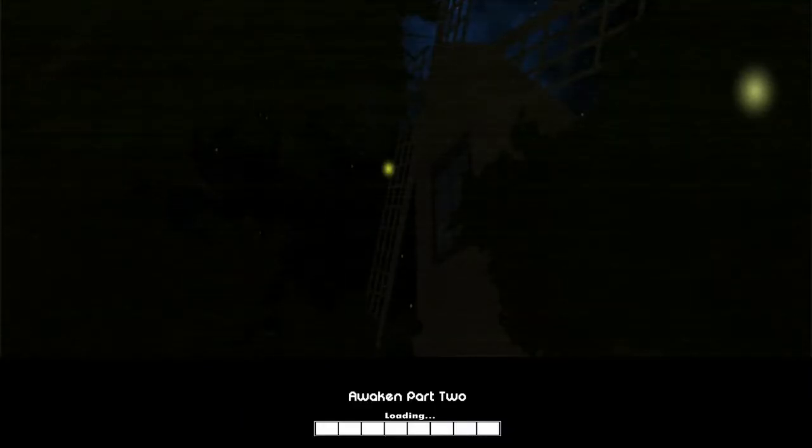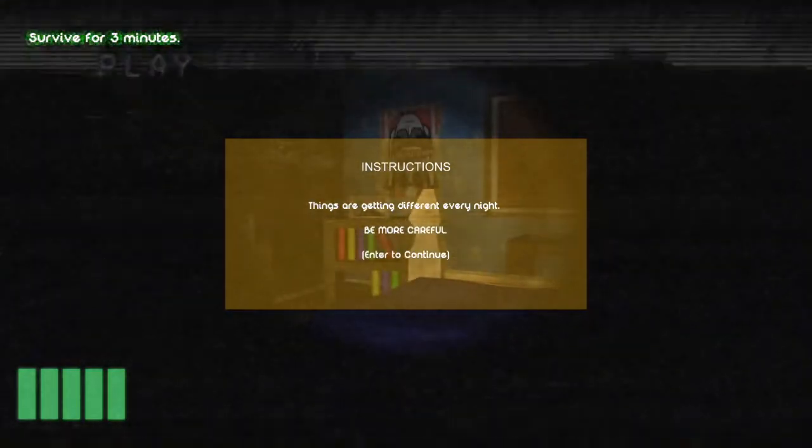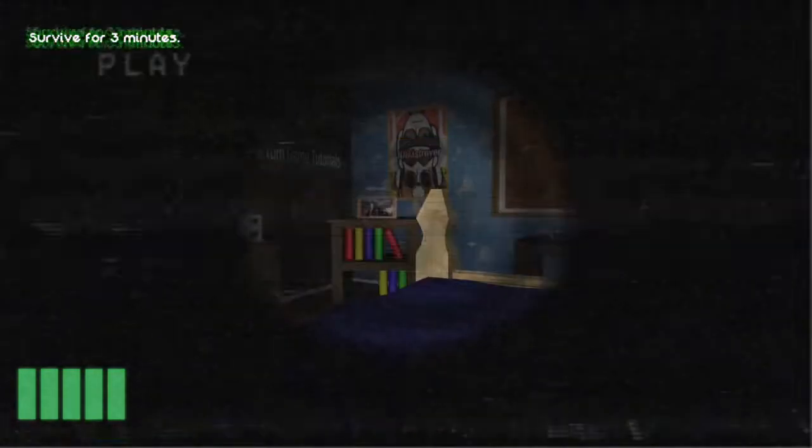Dude, it should have a thing that tells you if you're going to continue or not. I gotta do this. Things are different every night, be careful. I don't know. Oh, you got me. He about made me flinch.